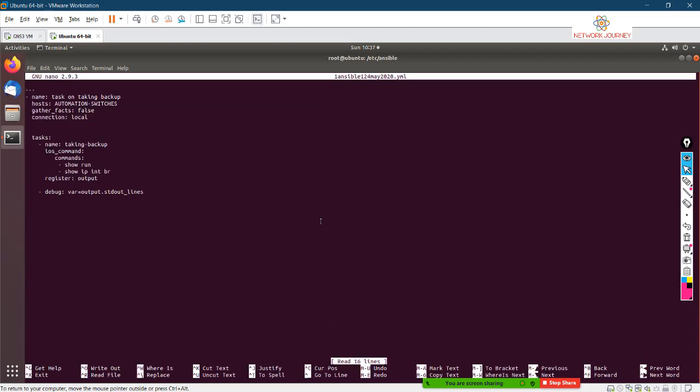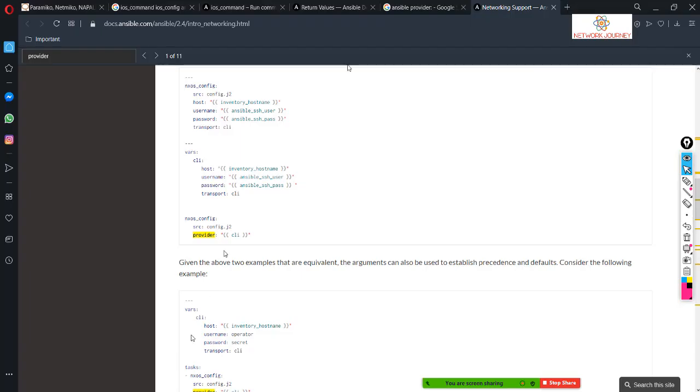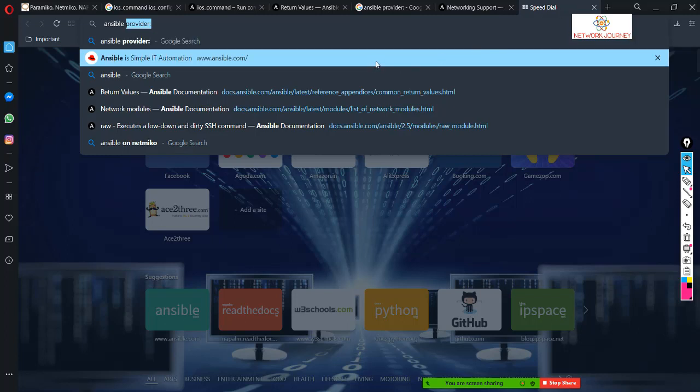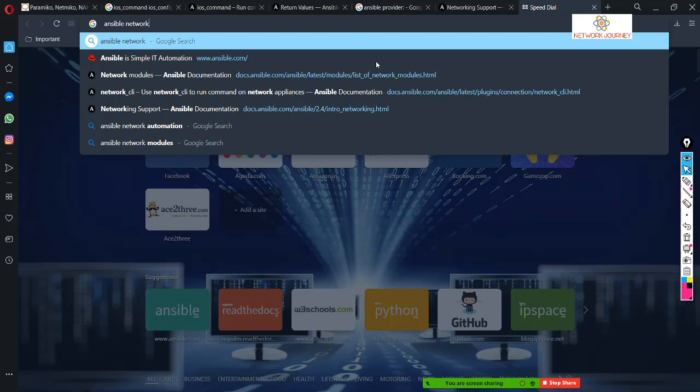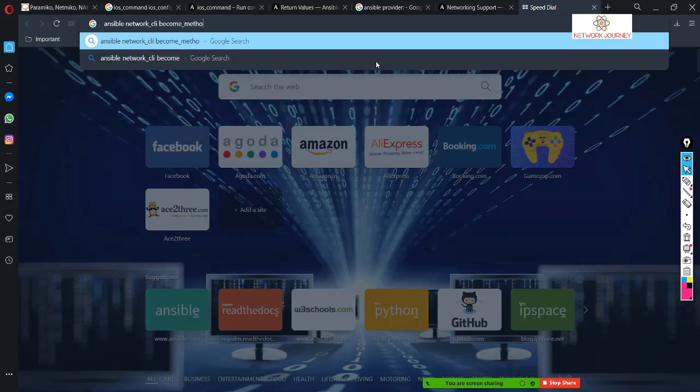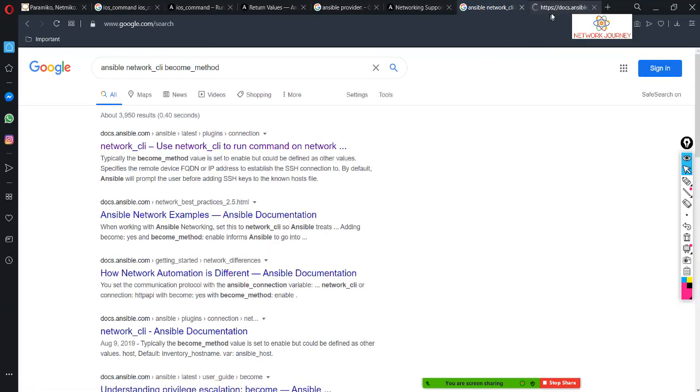Okay, so when I come over here, let's say I take down this, I take out this local and introduce network CLI once again. Let's say there was a user, the enable privilege like a password and the enable secret. Okay, so you can make use of these components. Okay, become method enable. So it's when you need the enable privilege. Yes, you can define the variables once again, or you can just exclude that. Your network CLI will support all the other components.